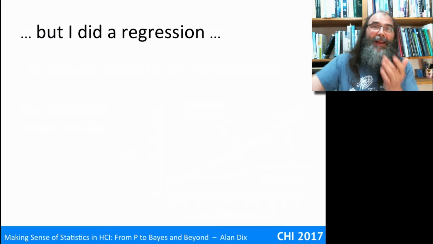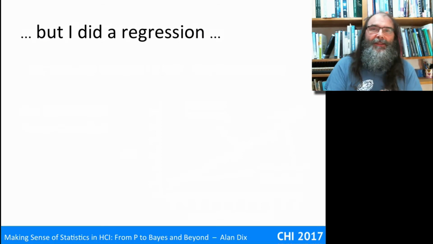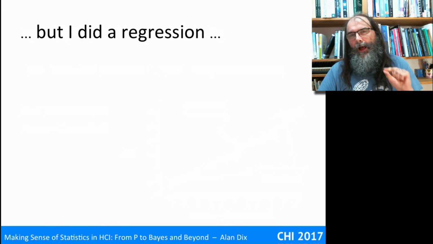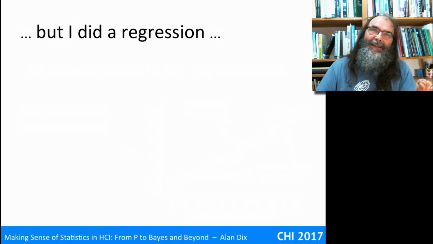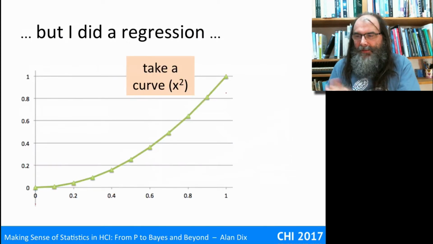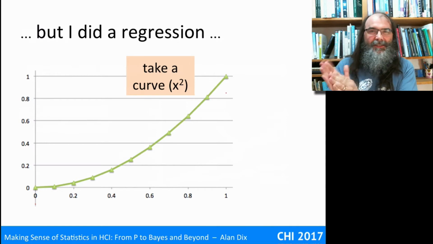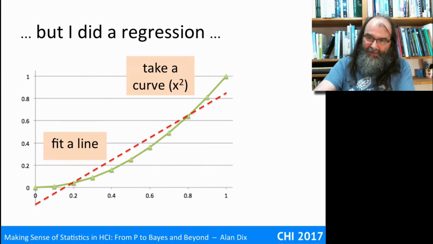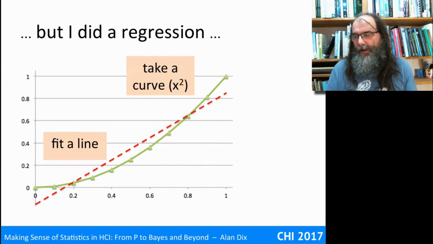However, crucially, they drew that line and they actually had statistics for it. So you've done your regression analysis, you've got your significant result for it even, and you think that's the end of the story. So why is it they could have done that statistics, did their regression analysis and thought they'd got it right? This is a curve. This is not a random curve. It's a deterministic curve. It's an x squared curve, but you can see there's a nice curve on this. If you take that x squared curve and fit a line to it using statistical linear regression, you can fit a line, and this is the best fit line you get.